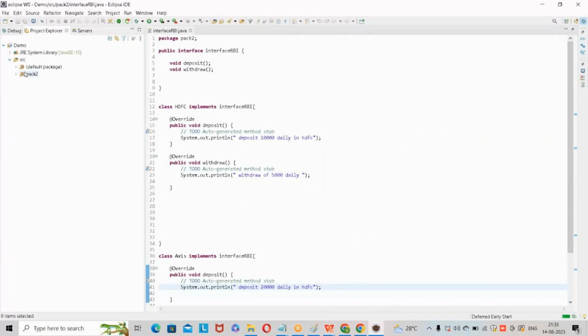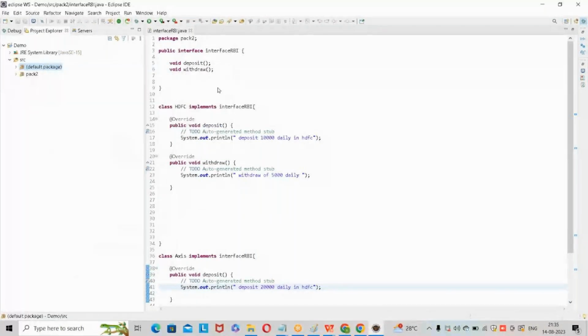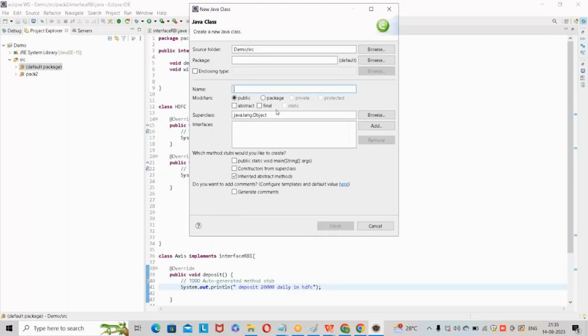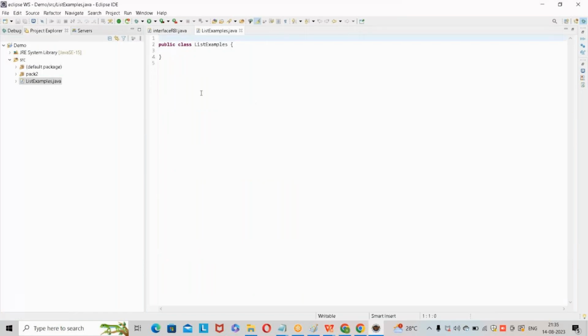So I'm just creating a class called ListExample, some class name. For sure I need a main method, right?